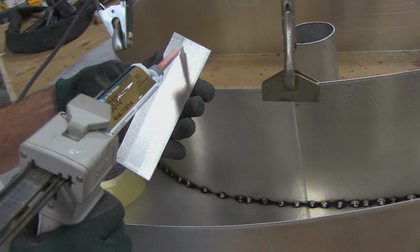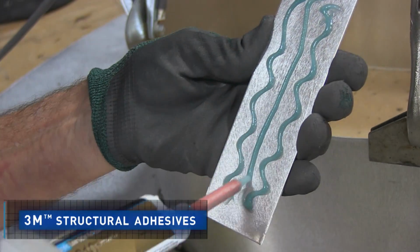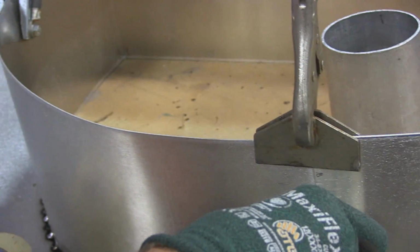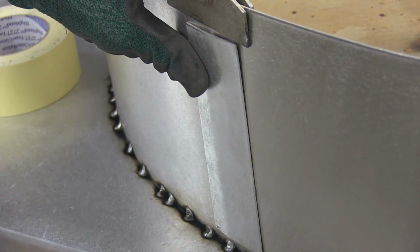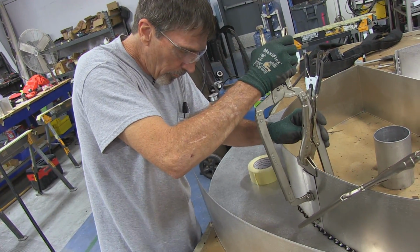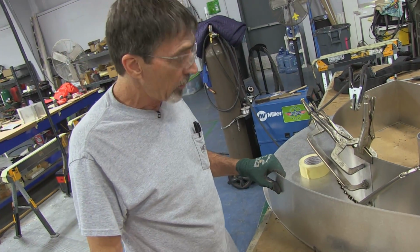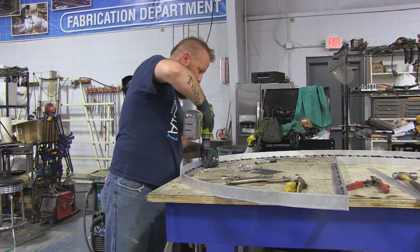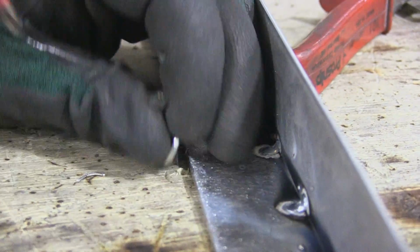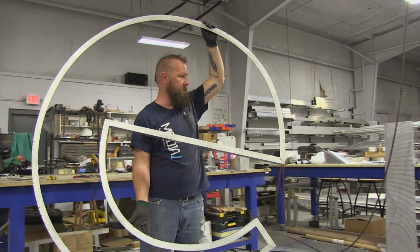So I pre-cut this piece to patch my seam on the back, in which I'm going to use 2-part epoxy. And this is more than sufficient to hold it. It will never come off. A couple clamps to hold it. This epoxy takes about 10 or 12 minutes to dry, and that seam will be totally flush on the outside. So that's the retainer for the E.